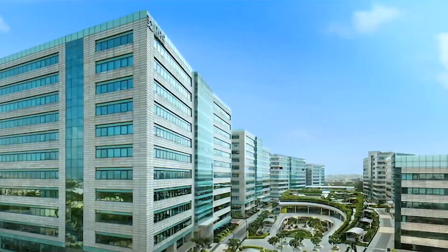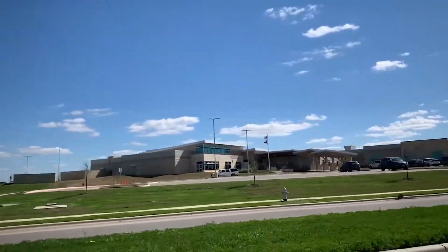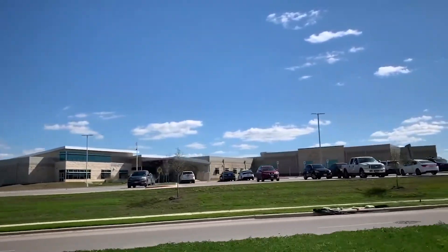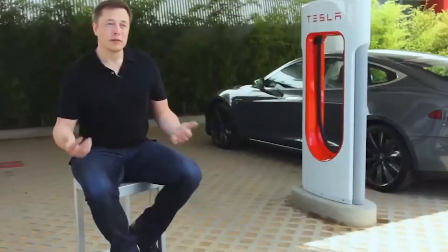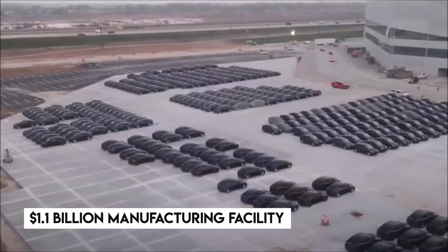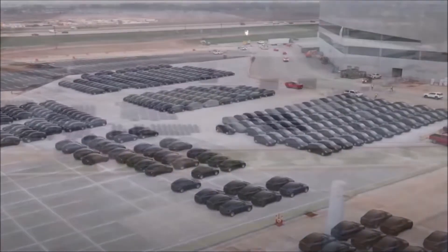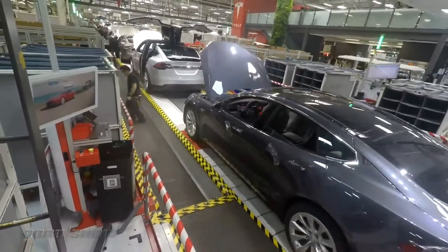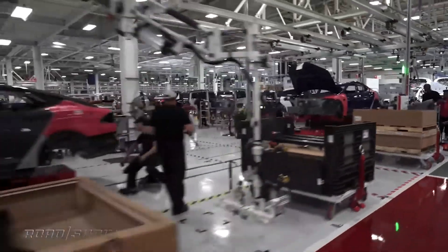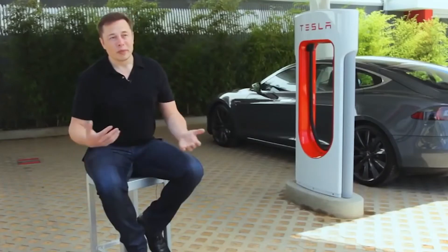Once Sun House at Easton Park reaches completion, it's set to be the most sustainable neighborhood in the country. The project has many eyes on it and will hopefully inspire other real estate companies and decision makers to apply the most eco-friendly methods when creating new housing for growing cities. As Tesla continues to build its new $1.1 billion manufacturing facility in Austin — a plant expected to bring 5,000 jobs to Travis County — many Americans interested in green technology and environmentally friendly living will soon be looking at Austin as an ideal home or at the very least an example of what it means to live sustainably.